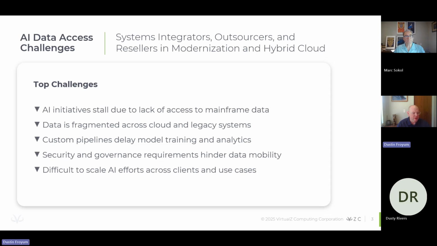So you can get that all integrated and get the value out of that data, and even do that in an online window, not just in a batch process, and eliminate some of those kludgy and manual put-together processes, or even more complex commercial products that are on the market as well. And then how do you do that with security and data governance that everyone's used to on the mainframe side? And we can talk a little bit about scalability as well.